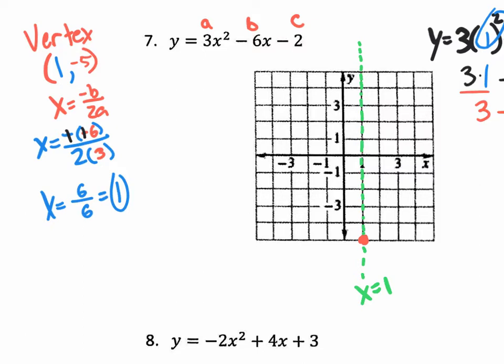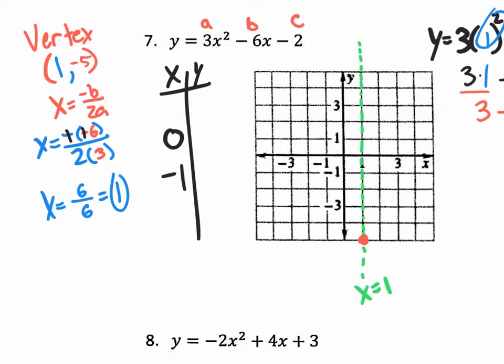So we could go to an xy table, and I could plug in some numbers, maybe like 0, and then maybe a different number. I wouldn't want to plug in 1 because I already plugged in 1 on the vertex and got out a -5. I wouldn't even want to plug in a +2 because I'd get the same output as the first one. If you plug in a -1, that'll be great.